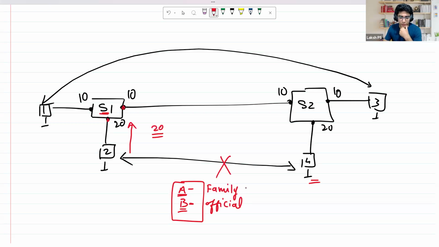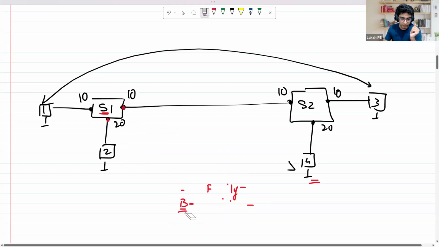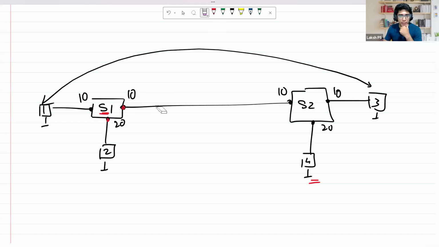So obviously you're not going to send family messages into the official group and vice versa. Similarly, the switch knows that the two VLANs are different, and hence it is not even going to forward the data out of this VLAN 10 port, right? So there is a problem where PC2 and PC4 cannot communicate.